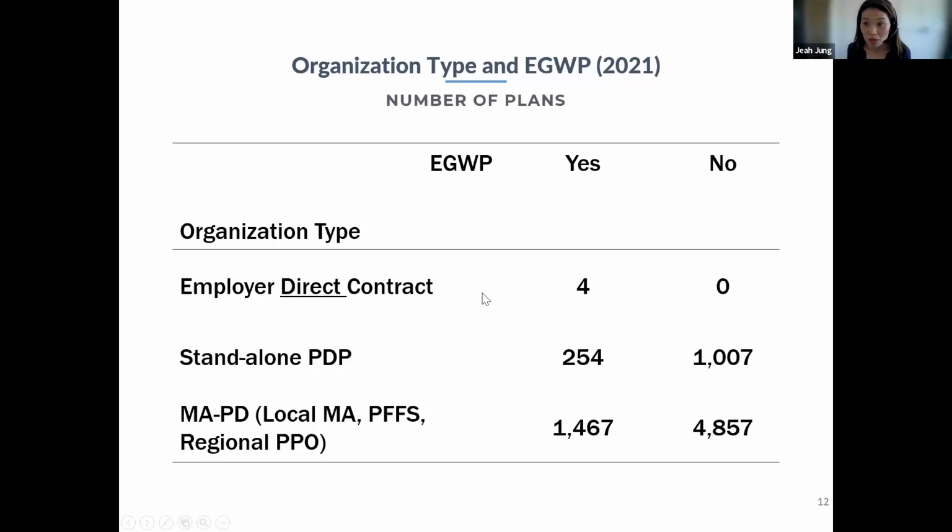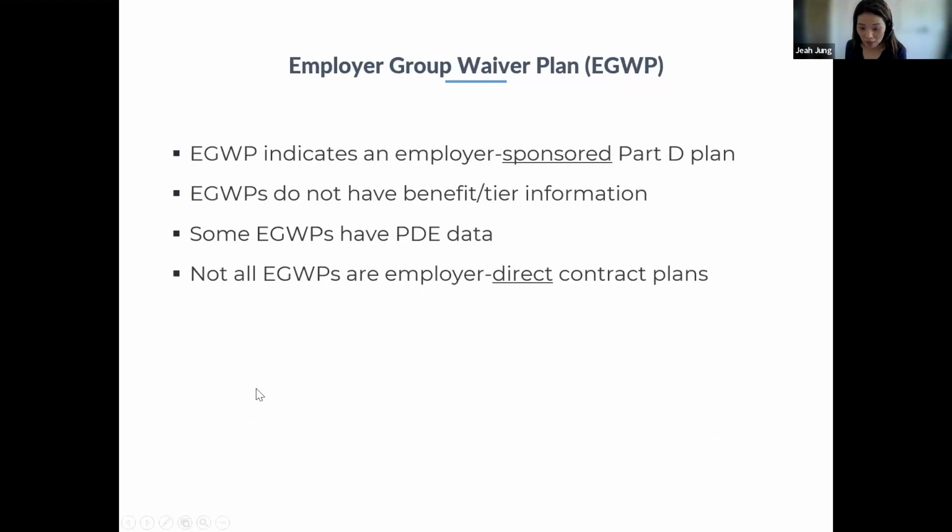That begins with an E, E-triple-X. We saw that there are only 3 employer direct contracts, which means that 3 employers actually behaved like an insurer, right? Part D plan, Part D contract. But their original mission is not providing insurance coverage. The University of Minnesota is an academic institution, but they entered the contract with the CMS and got assigned the number E-triple-X. That's an employer direct contract. It's relatively few.